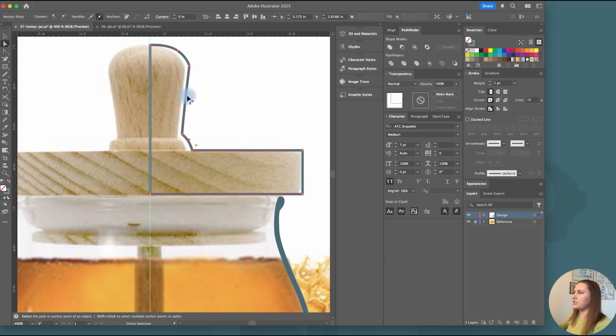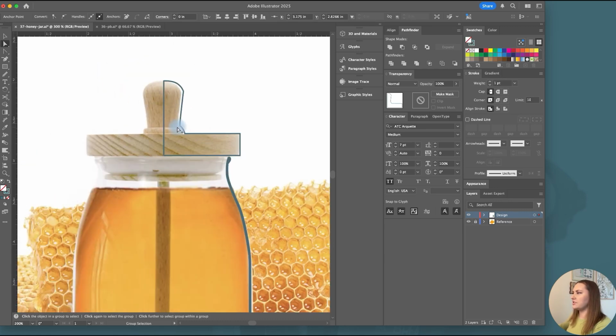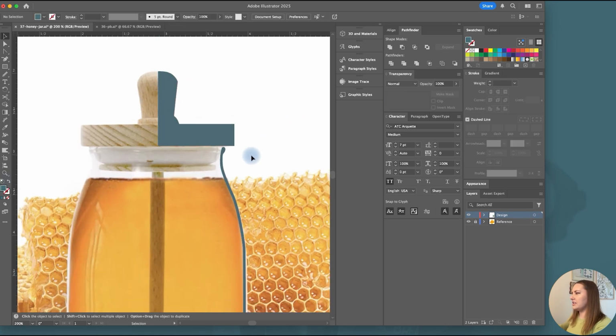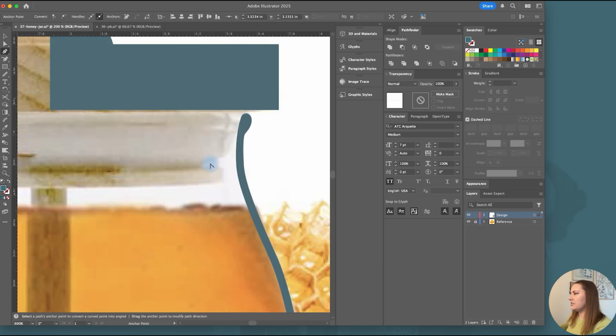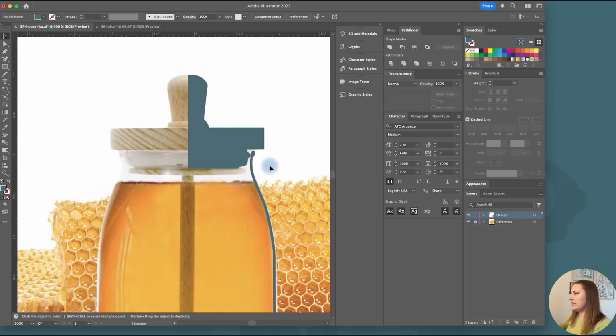And I'm adding a little extra, not tracing it because it is off center, but you could adjust the thickness to whatever you'd like it to be. And then turning that to a solid fill, I'm going to make this bottom section its own piece because it's its own material. So same process of using our pen tool to trace around to create the rubber air stop. Gorgeous. I think that will look nice.